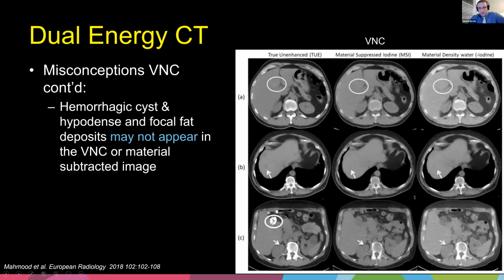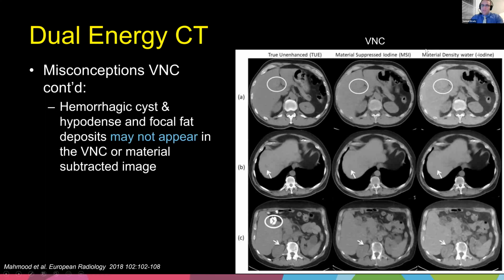So this first column, these are patients that were imaged without any IV contrast on board, what would be considered a true unenhanced image. Then in the center here, these are patients that were imaged with dual energy. These patients had contrast on board and were acquired with contrast, but then we mathematically subtracted it, and this is called the virtual non-contrast.